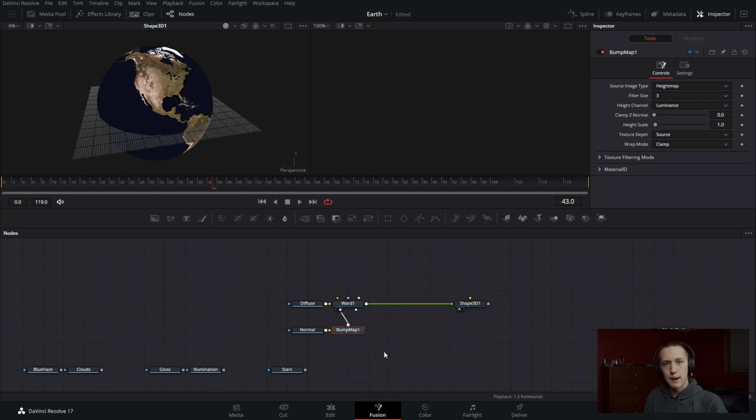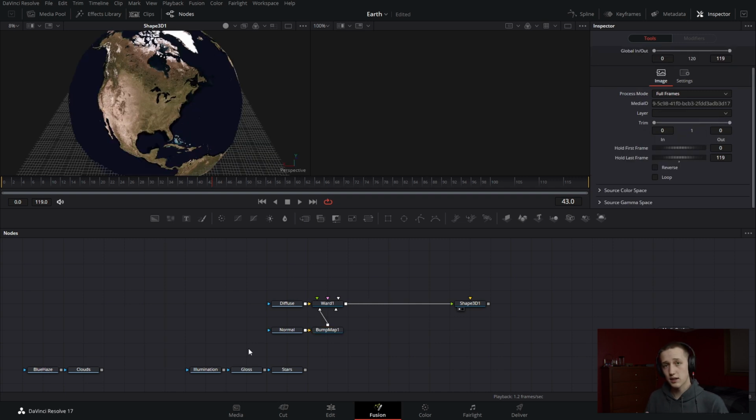If you guys want that little pop-up menu that just appeared, instead of just clicking and dragging your pipe into another node, right click on it and then let it go on top of another node and that'll pop up so you can just see all of the different inputs. It's a really nice feature. Okay, so we're going to leave it at this for now and then come back and tweak some stuff later on when I can explain it just a little bit better.